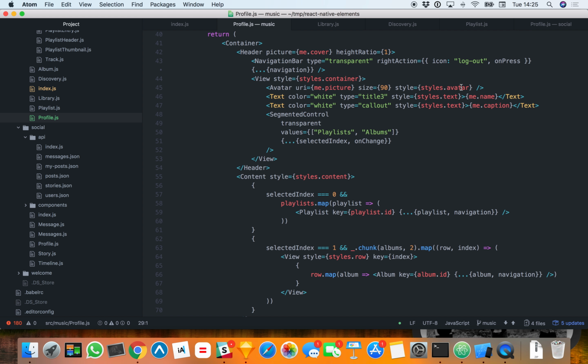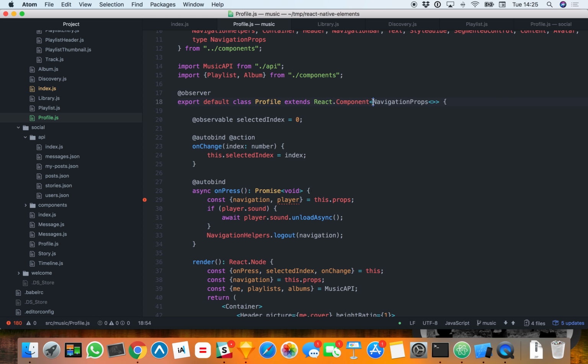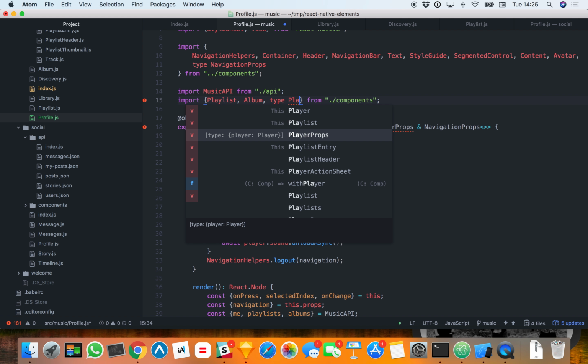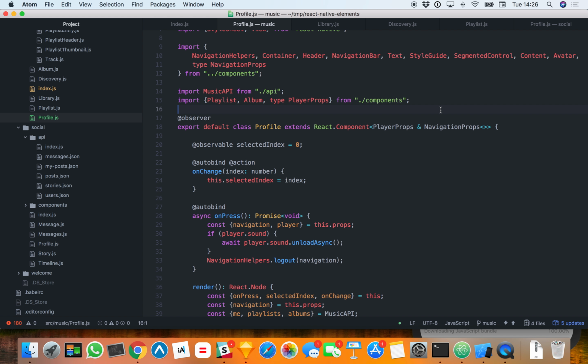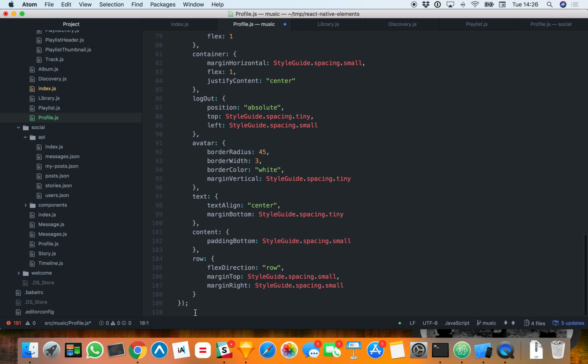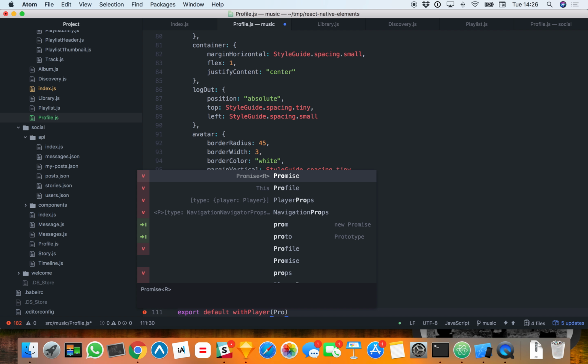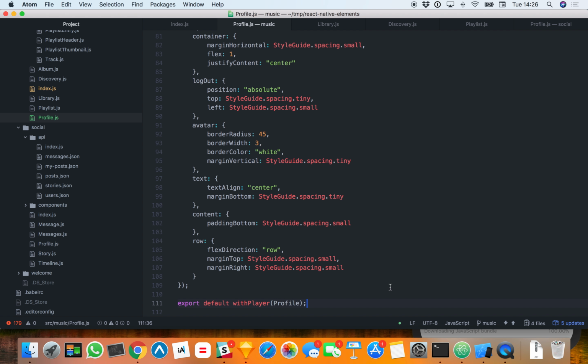And we need also to make the player variable, so we can add player props, which we can probably import from components. And we need also with player to inject it. So I'm gonna remove this one. So let's see if it works.